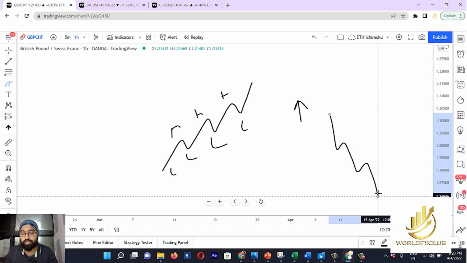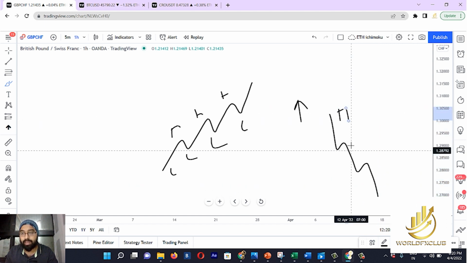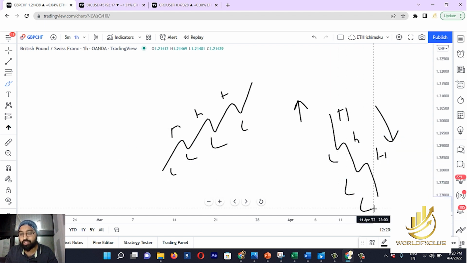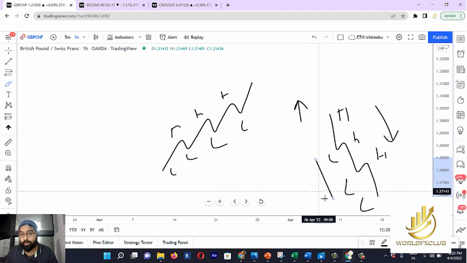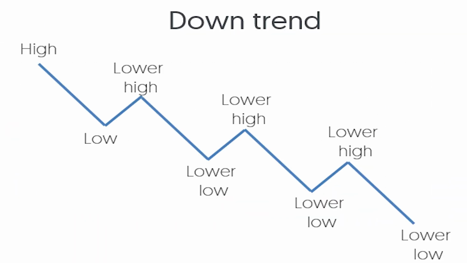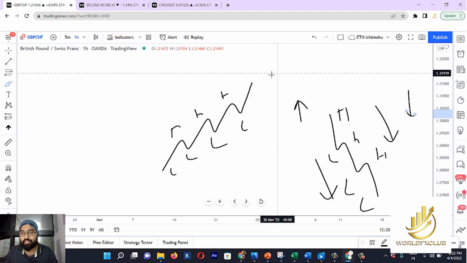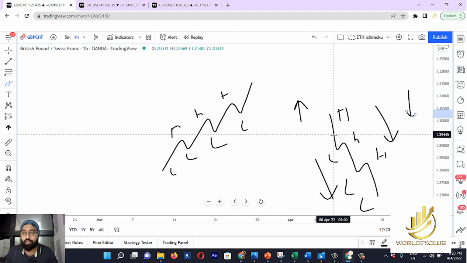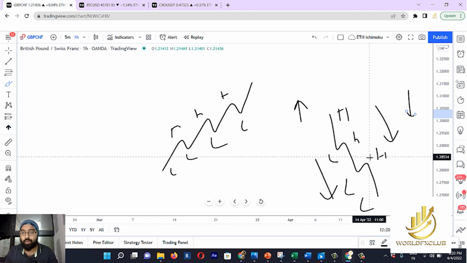It is just the opposite. So if you have lower highs, where your highs are forming lower and lower, along with that, if you have a lower low structure, that means your lows are also forming lower. This is known as a strong downtrend. We always recommend trading in these two scenarios. If you can identify these two scenarios, your trading will be very much easier, right? So these are the two things that you can note down.